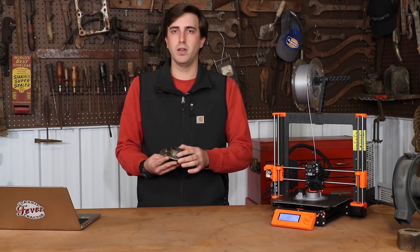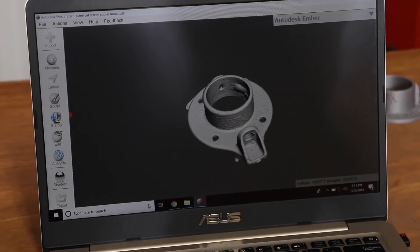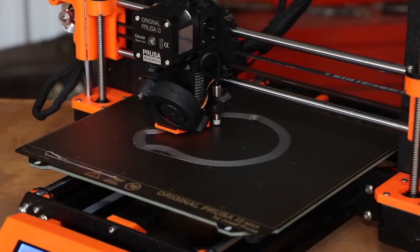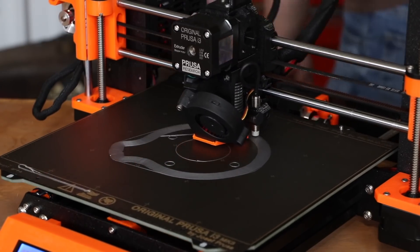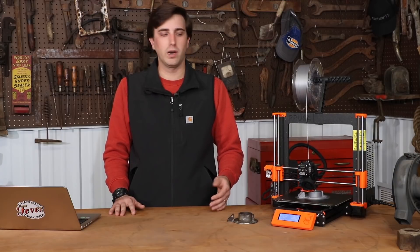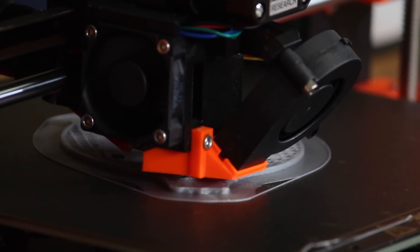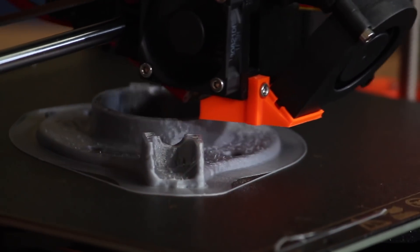To start printing a part you already have, I use a 3D scanner that takes many pictures from all different angles and combines them into a CAD drawing — essentially a 3D model of the part. Once I take that into the 3D printing software, it cuts the model into layers for the printer to build up. With a part like this, it would take a pattern maker probably three days to make the pattern, whereas with a 3D printer we can make it in three hours. This print will only cost about five to ten dollars, whereas a pattern maker would certainly charge a lot more.